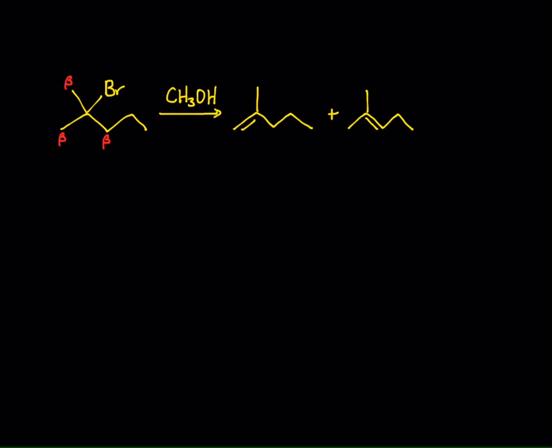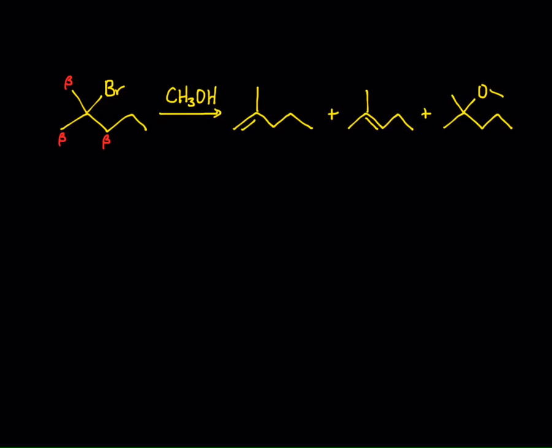So if methanol behaves as a nucleophile, again, I'm going to get carbocation formation, so always carbocation formation for tertiary alkyl halides, and with a weak base. And so now the product is going to be an ether. So I get these 3 products. I get my E1 elimination alkenes, and I get my SN1 substitution ether.